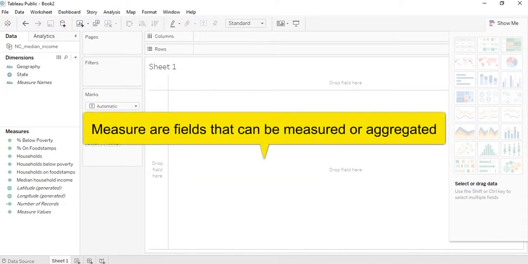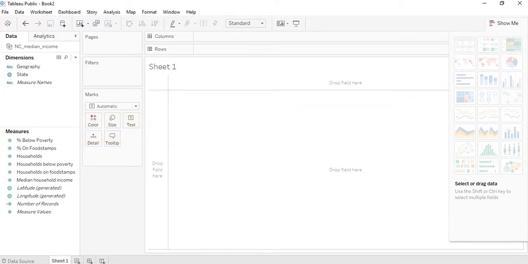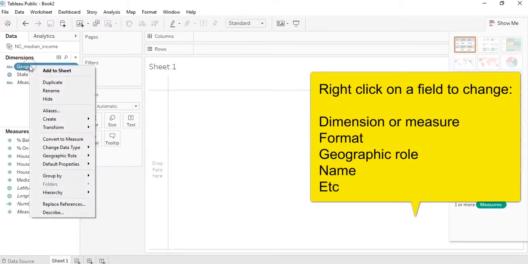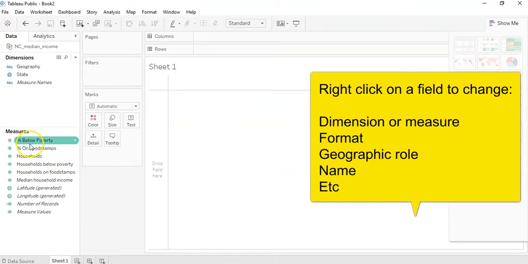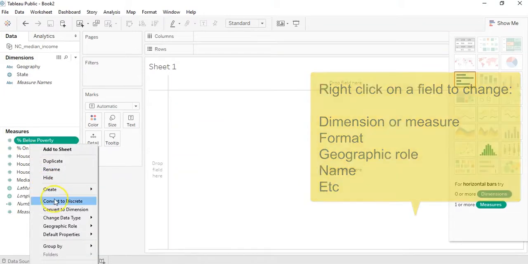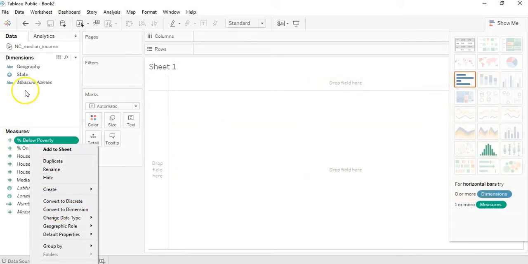Measures, on the other hand, are usually numbers, and they're fields that can be summed up, averaged, totaled, etc. But Tableau doesn't always get it right. So if you ever need to switch a dimension to a measure, you just right-click on it and convert to measure. And you can do the same thing on a measure. Right-click on a measure field, convert to dimension, right?